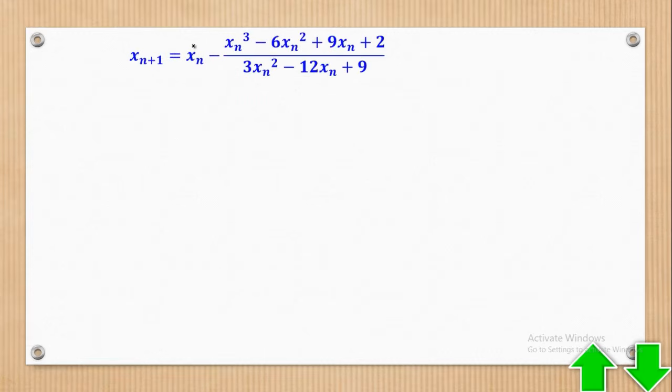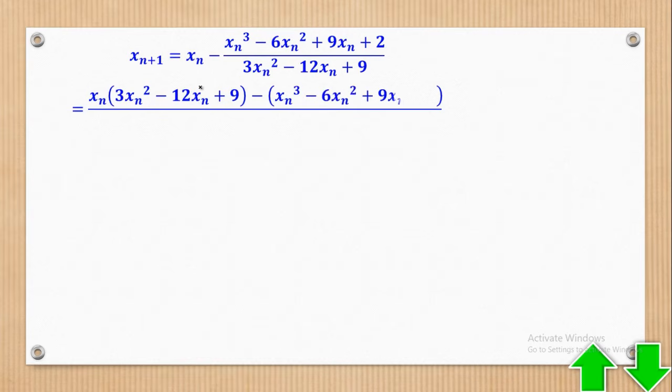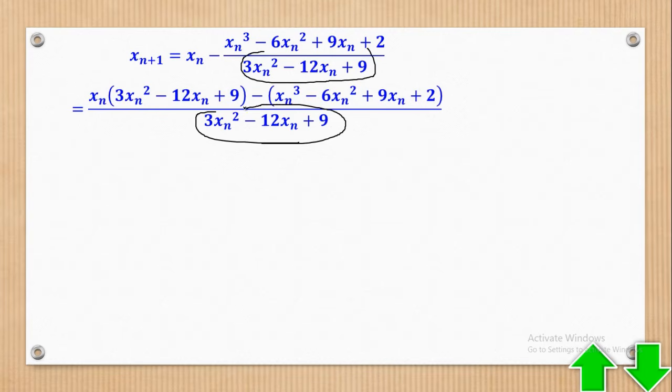So I think we realize that this is xn plus 1 equal to xn minus. Here you substitute it with f(x), but you put xn now. Here you put the value for f prime(x), but you put xn. So note that here at this point you must put the n. So after substituting, next is to simplify until we get the required expression. The first thing to do is to get the LCM. LCM is this, so I'll put everything under one quotient by using that LCM.